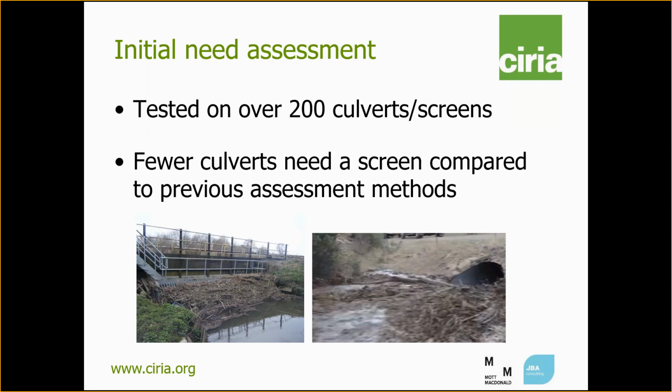We've tested the initial need assessments for both security and debris screens on over 200 culverts and screens. But obviously it'd be great to get feedback as the new manual is more widely used. The assessment method has the capability built in for it to be updated. For instance, you can add additional questions to those factors and change some of the weightings if you wish to.